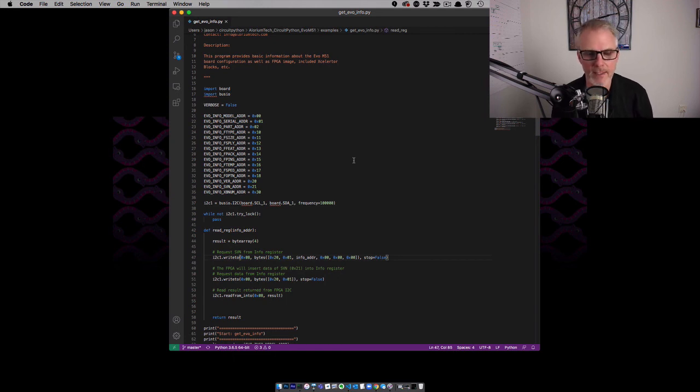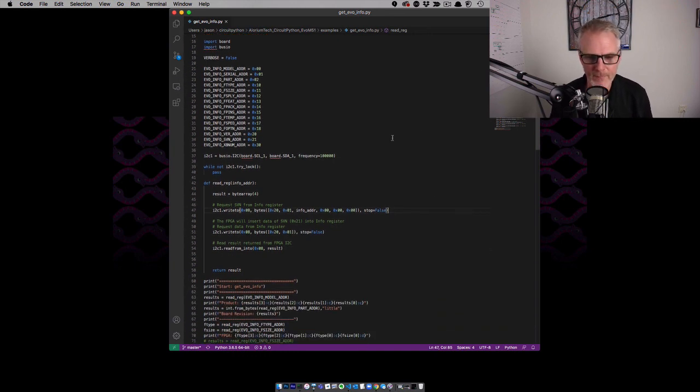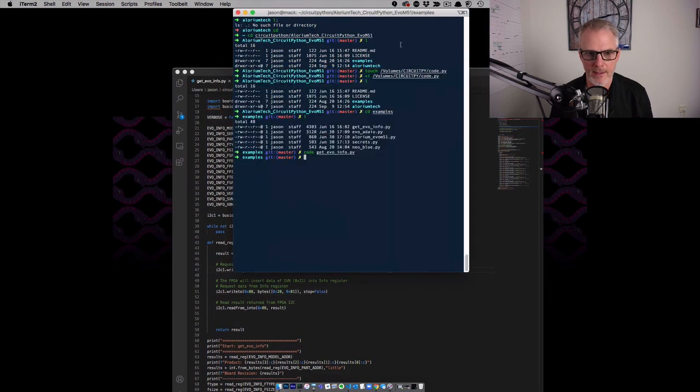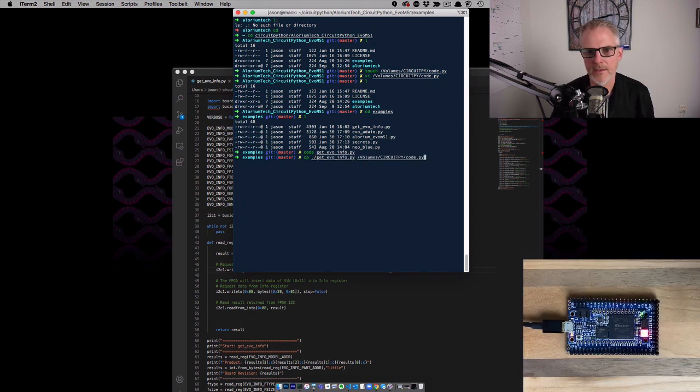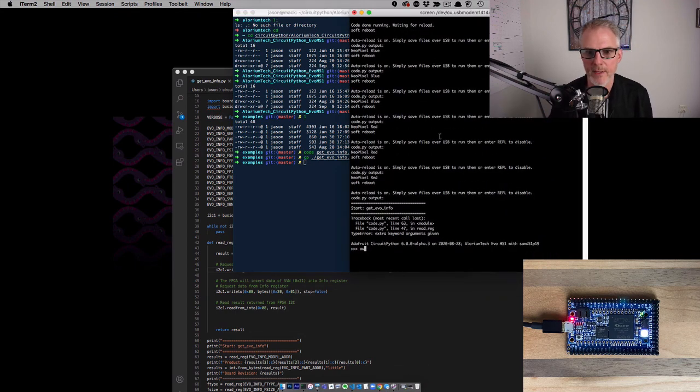So that's got to be updated on GitHub for us, because those library changes, we just did an update a couple of days ago with our own information there, so we don't have to have this in the sketch itself, or not in the sketch, but in the program. So I'm not sure if this is going to work. Let's give it a try. And let's do copy, get Evo info, CircuitPy. Okay, so we'll copy that over there. And we'll see what kind of information.